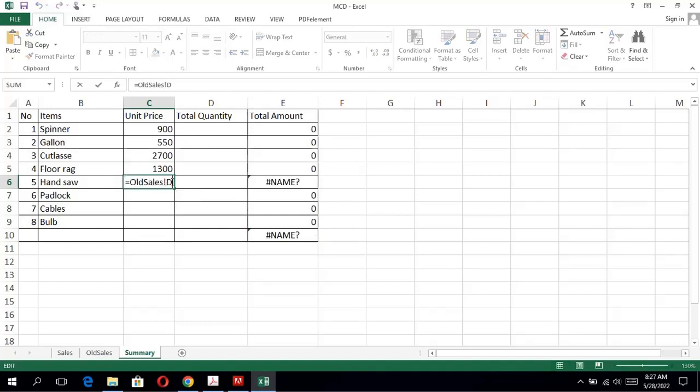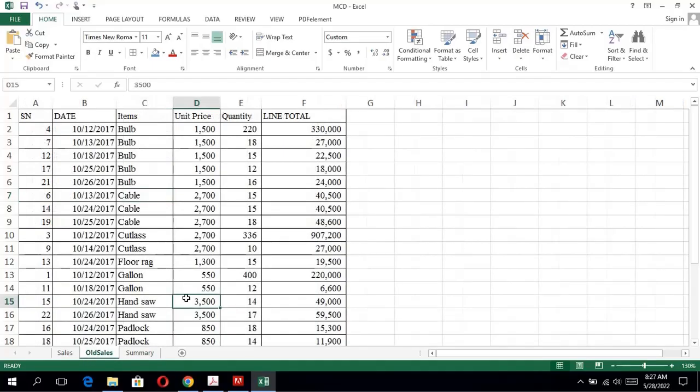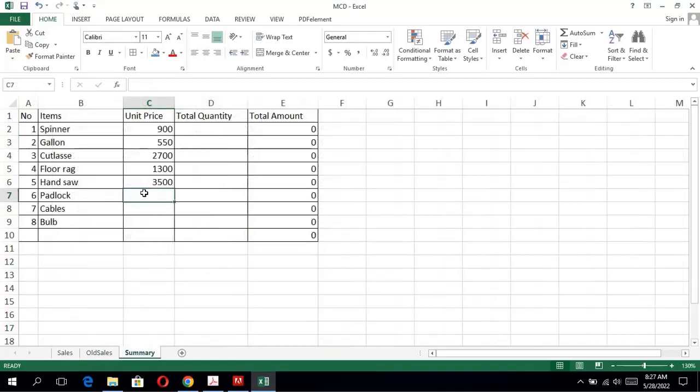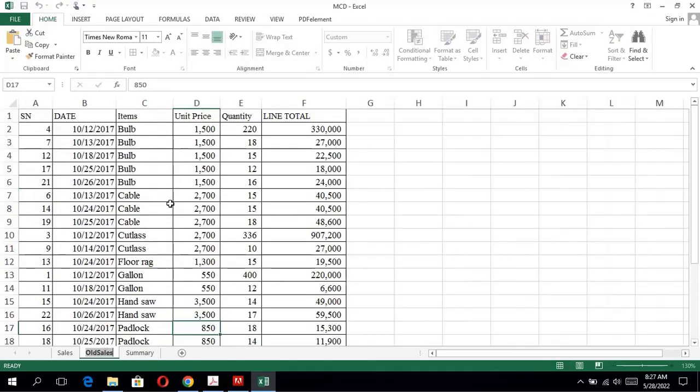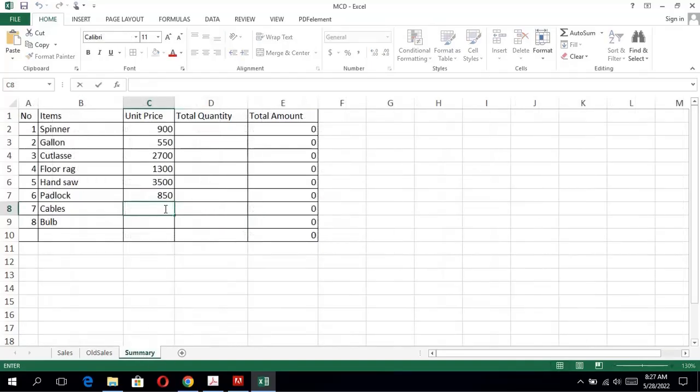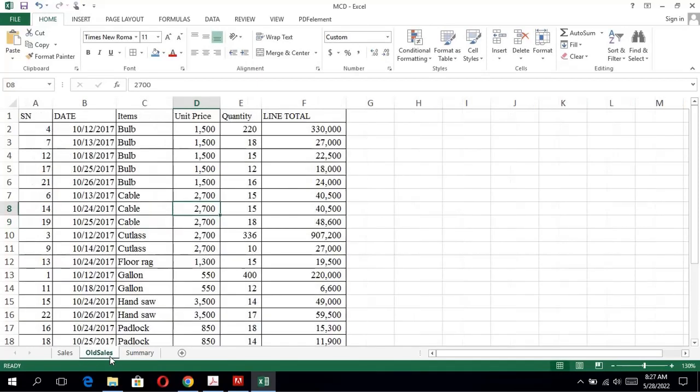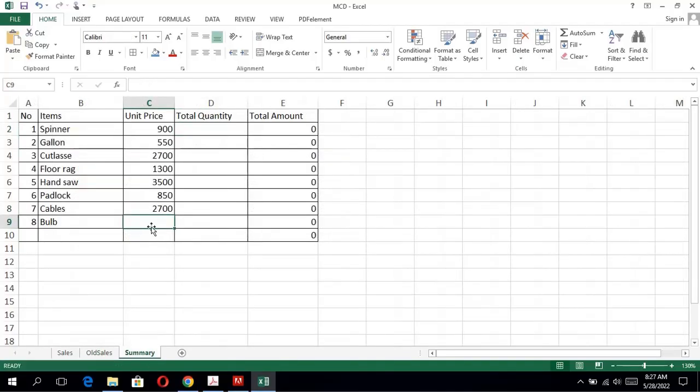Padlock, we can take this one, which is D17. Cables, this one, D8. Bulb, can take D2.